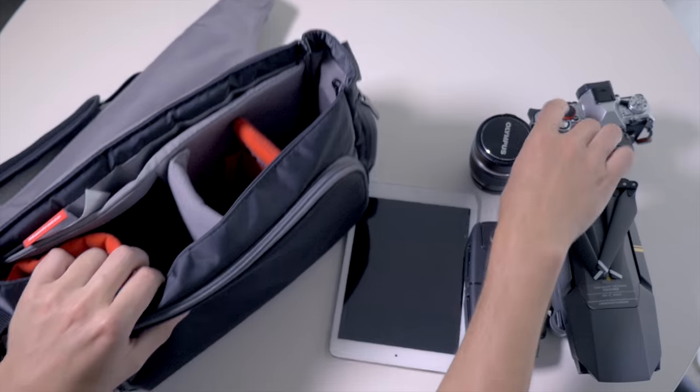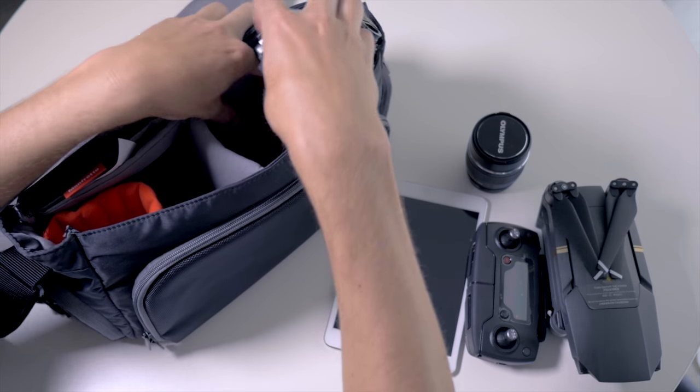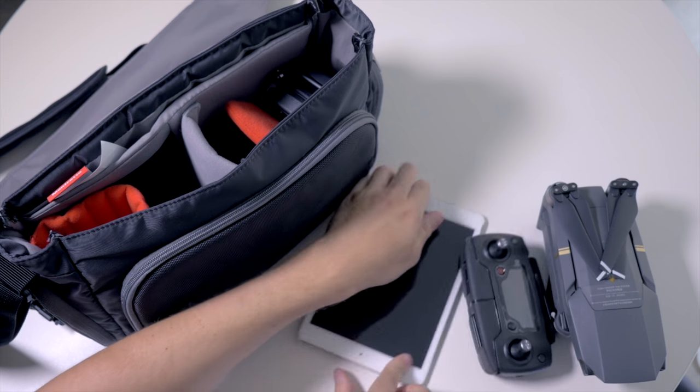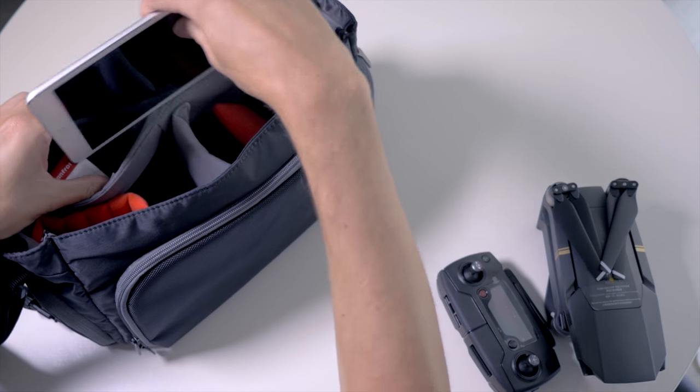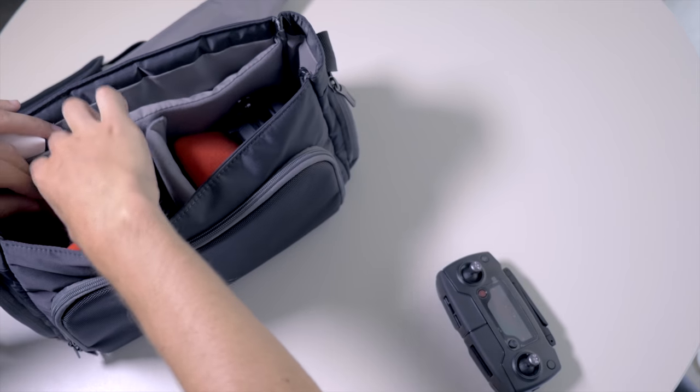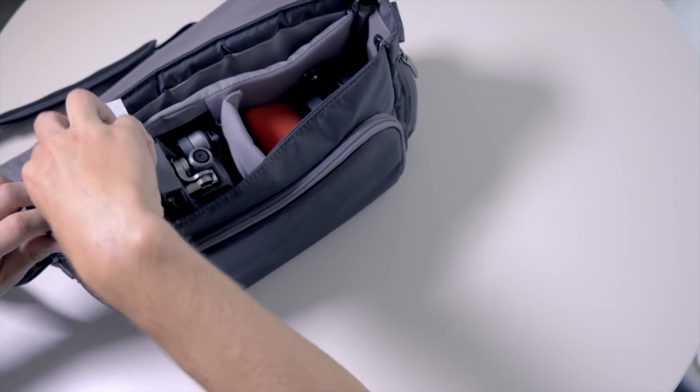Now, a lot of drones, you know, you need a dedicated backpack or a special carrying case to fit them, and they just take up a bit of space when you're traveling around with them. The Mavic, when it's folded down and even with the associated remote, is so small you can typically fit it anywhere that you'll be able to fit a regular DSLR.